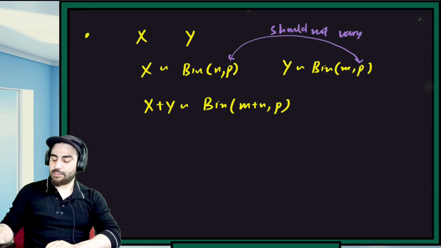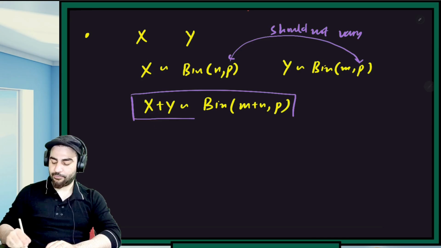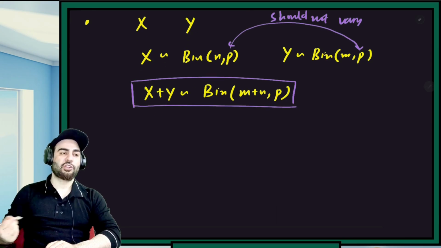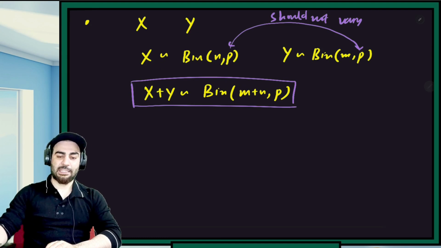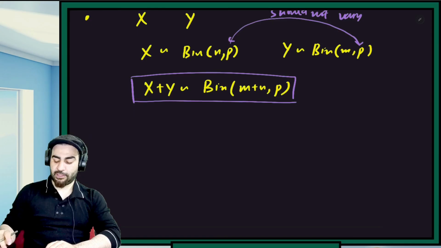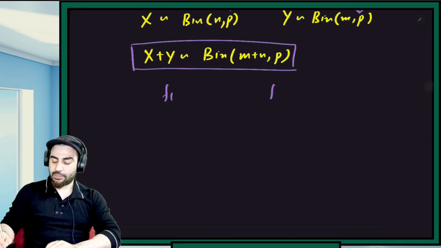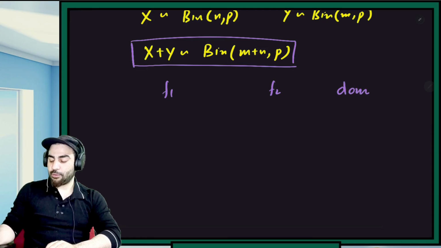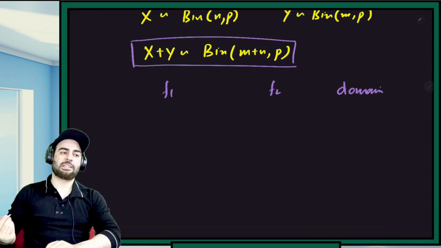So if it varies, then we cannot write this result. And the other thing is both of these should be binomial, then only I can write this binomial p. It can be directly seen as a function. So how do we compute addition of functions? Let's suppose you have function f1, you have function f2. If they are defined on the same domain, and here clearly the domain is the same, you do these trials.